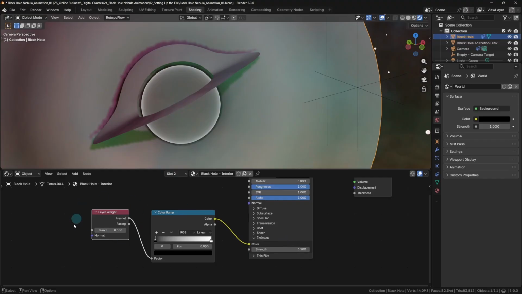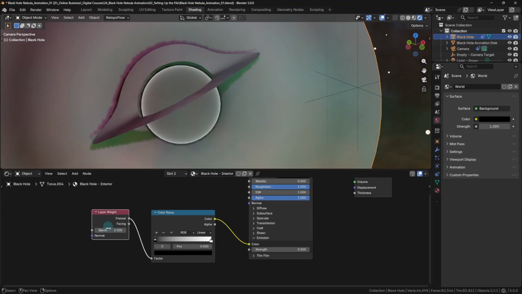Now we can adjust this layer weight node here on the left. This node allows us to isolate the faces that angle away from the camera in two different ways. We'll be using the Fresnel mode, but facing mode does a similar thing with a slightly different look. The reason this node is useful is it allows us to easily target just the edge of the sphere while leaving the middle relatively untouched. This will make creating the ring around the center really easy. We can see an example of this effect here by how much brighter the edge of the sphere is than the center. So the center is kind of a dark gray, whereas the edge is a pretty bright white.